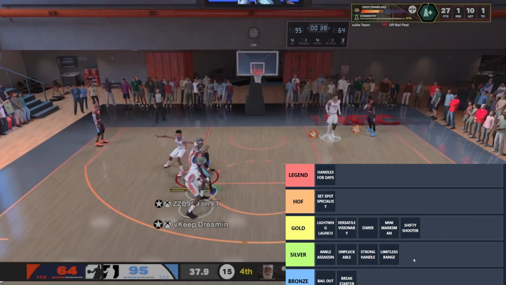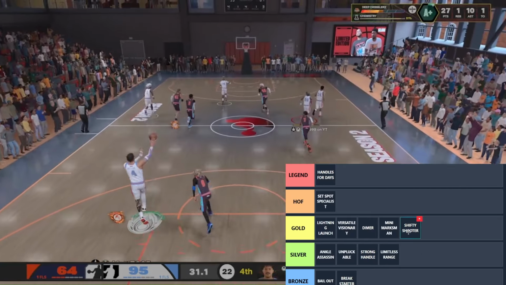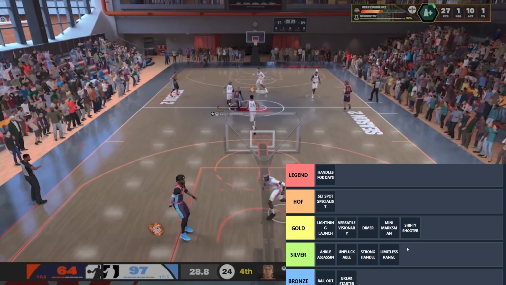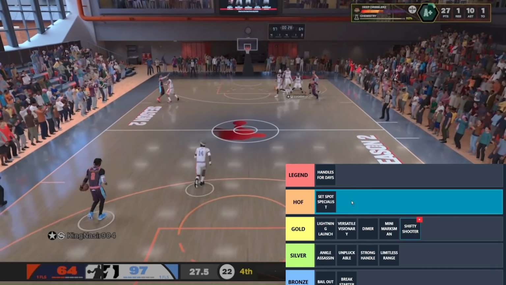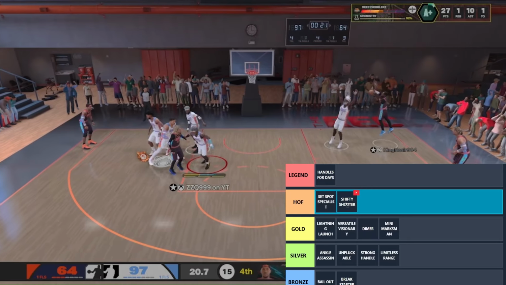You'd be surprised. Especially as a point guard, as a point guard myself on most of my builds, Shifty Shooter pops up all the time, even when I'm not even fading. So that's why I would say Gold. You really notice the difference between Gold and Silver. You don't necessarily need this on Legend anymore. Hall of Fame obviously would drastically improve your shots, but unless you're a point guard, I wouldn't even go for Hall of Fame Shifty Shooter.